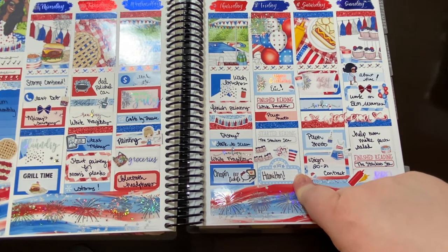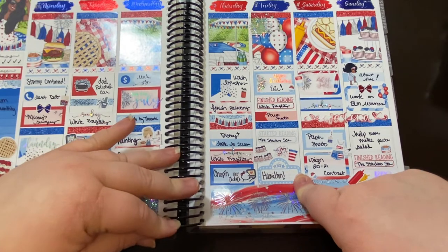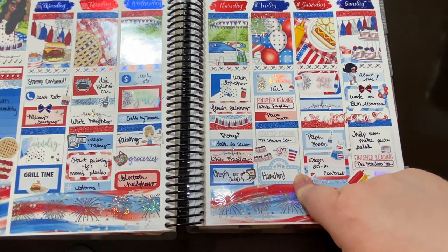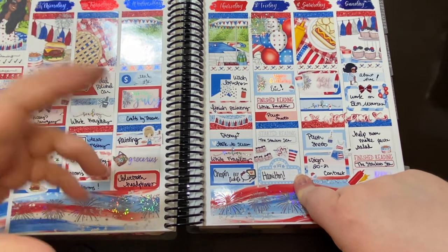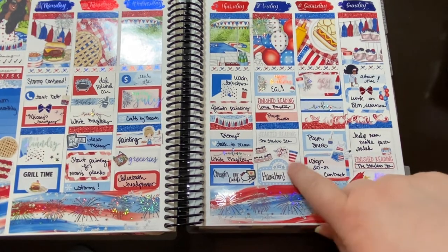Okay, so my friend Eileen bought us tickets for Hamilton. I paid her back, obviously. But it was supposed to be, I think, in September or October of this year, and it got rescheduled for March of 2022. I'm like, that is so far away, but I still am going to want Hamilton little characters for that. So it'll be perfect because then I can mark it here.